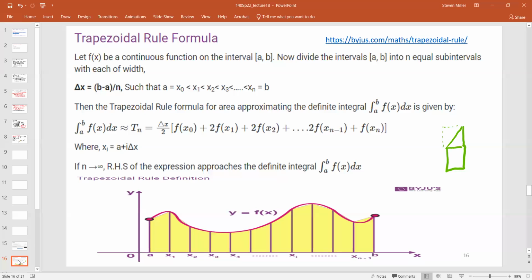And the error is going to depend a little bit on how fast the function is oscillating. And it's going to depend also on the thickness of your points. So it makes sense that as your points get closer to each other, your error should get smaller. So the question is, at what scale? So let's say delta x is the difference between two adjacent points. Is the error proportional to delta x, or delta x squared, or delta x cubed, or delta x to the fourth? The higher the power of delta x, the better you're doing.